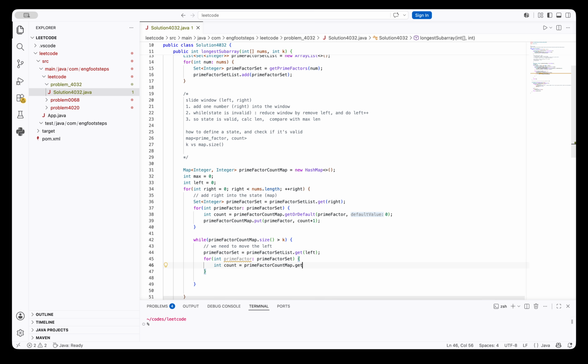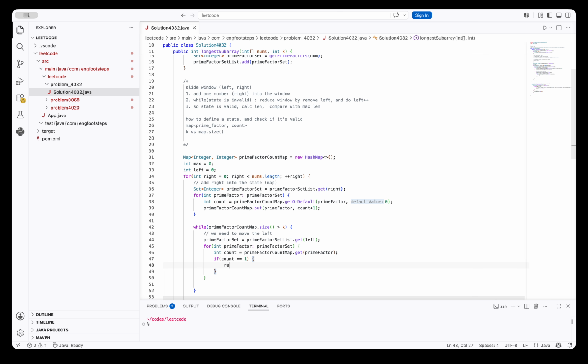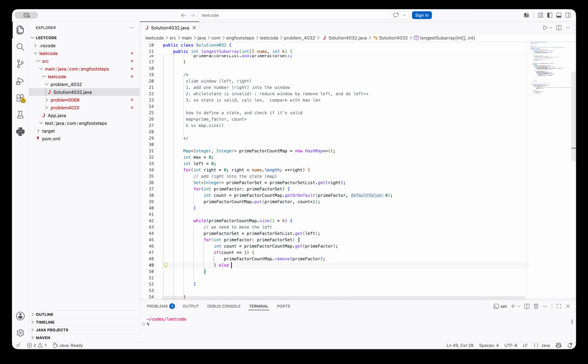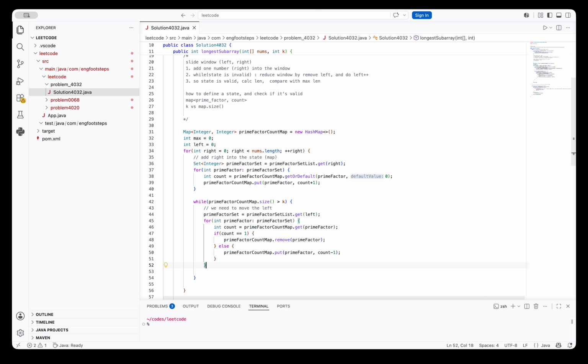Here is the thing: if count equals 1, we just remove it from the map because it doesn't exist anymore. Otherwise, we should do count minus 1.